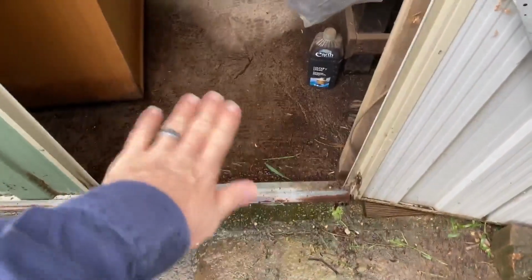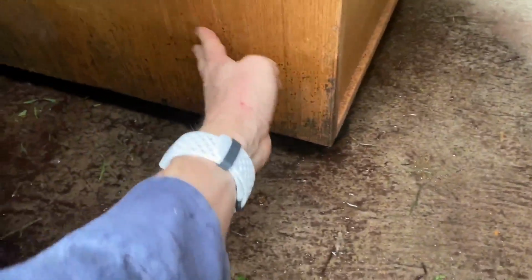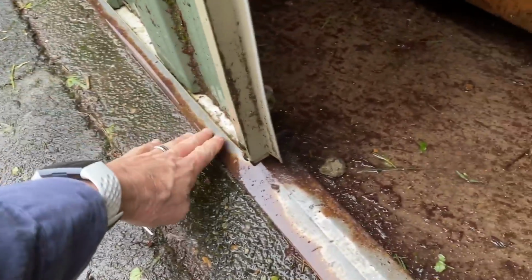So a new water got into the bottom of my shed, because it's not waterproof at the bottom and everything just runs downhill. But this is all wet. And it's like, but I've only just opened the shed. It's like the water has been pounding in here and splashing up onto the base of my saw table. That ain't cool. That's particle board, I think. If it's like this, it's plywood. Gosh, I hope it's plywood. That'll survive longer than particle board.